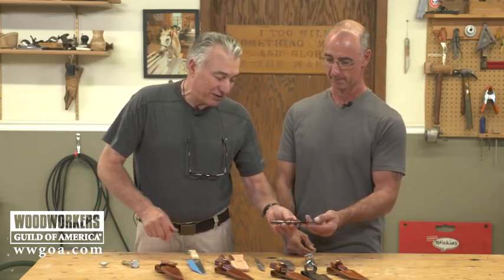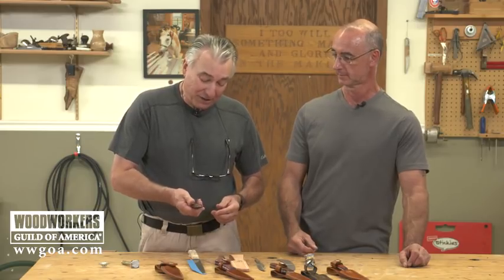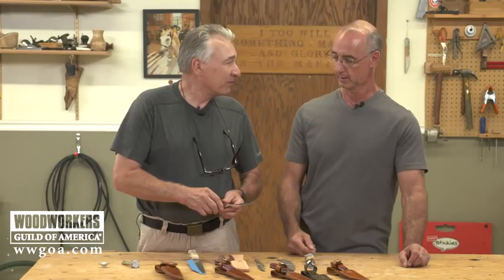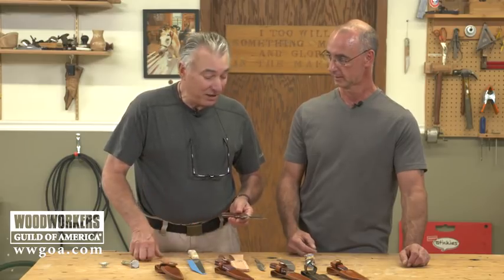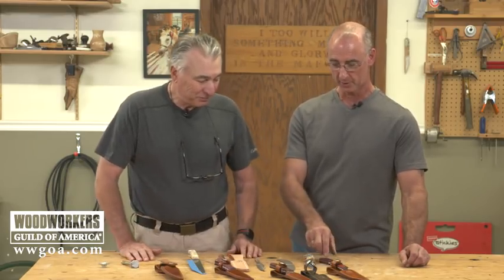My favorite part of messing with these knives, I guess, to tell you the truth, is when it's almost finished, I love sharpening the knife. I really do. And getting a really great edge on it. And I like a sharp knife. I think a sharp knife is a safe knife. Yeah, that's true. All right. Well, it's a good overview.